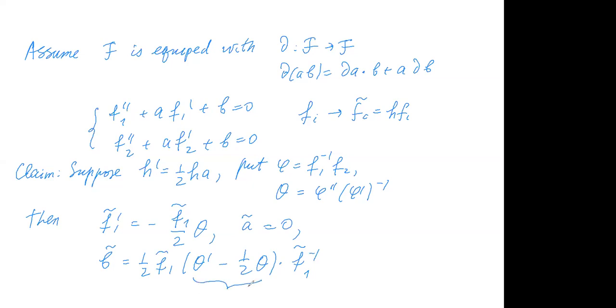I'm sorry, B should be multiplied by F1 and F2 in the system. Is it correct? Sorry? Here, B should, it's not a homogeneous equation. B should be multiplied by F1 and F2, yeah? I mean, here, I don't understand. You can make this correction. I mean above, when you have a system, F1 double prime plus A F1 prime plus B multiplied by F1. No, it's not homogeneous here. At least as far as I can understand.